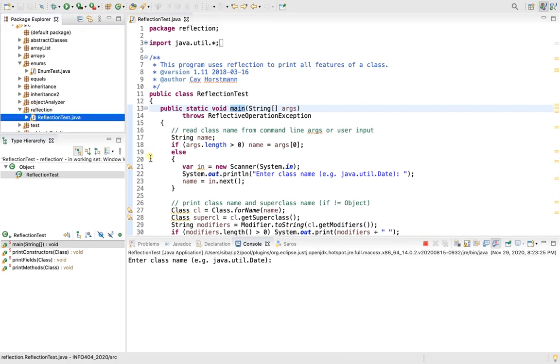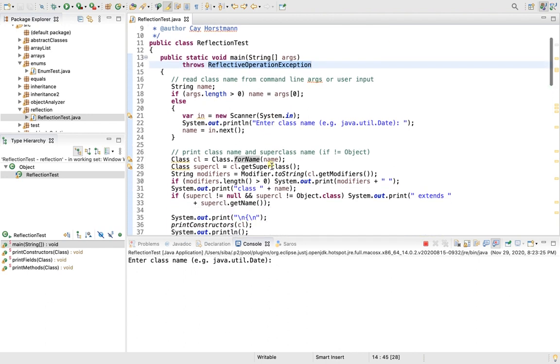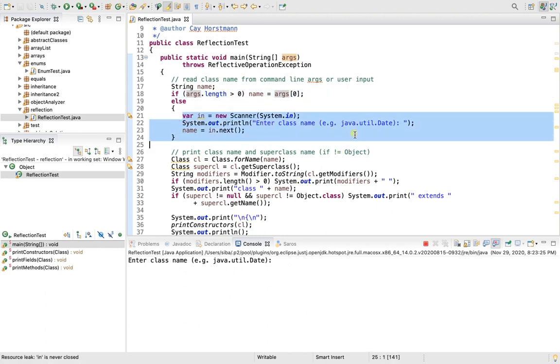This is the class ReflectionTest, and as you can see, inside ReflectionTest there is the main function which throws ReflectiveOperationException. You can deduce this is a checked exception, so you have to throw it in your turn or catch it. Then this function checks whether the args of the main are not null, so the length is greater than 0, so it takes the class name that you want to inspect from the args, or it prompts the user to enter the class name of his choice.